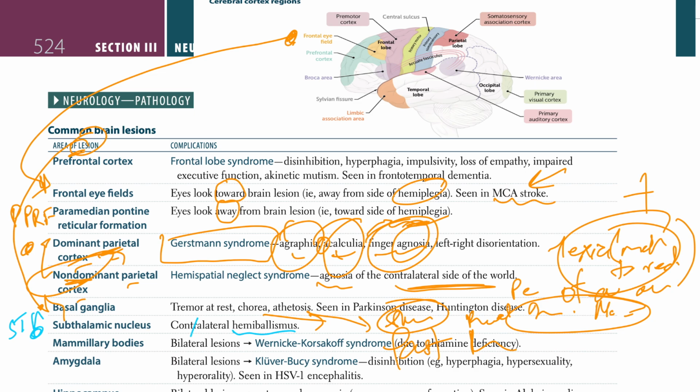Okay. And the way you can remember this, hemiballismus, and we'll talk about that again in pathology, is that a patient will be doing jerky, dancing movements. So you could really think about STN as Michael Jackson dance. Very dancey movements, and you'd be like, what are they doing? Moonwalking sort of a thing. And you'd be like, what is it? So that's hemiballismus. And we'll talk about that in future. It's going to come in pathology.